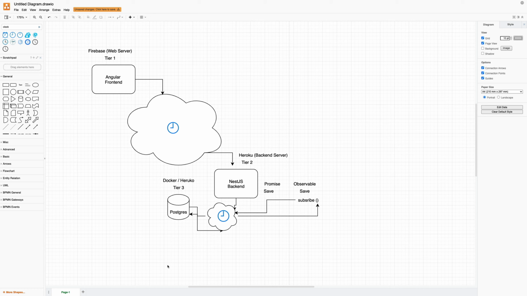So I just want to give you the very high level overview of what we're actually doing right now. Now let's jump back into NestJS in the next lesson and start working out how we can actually communicate between these 2 guys right here.